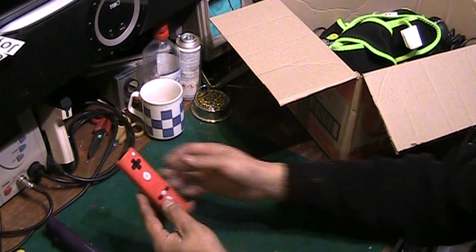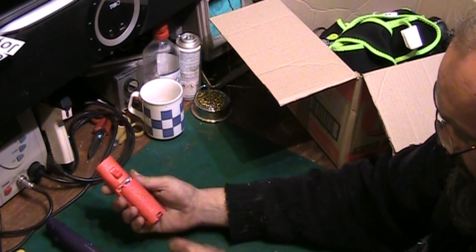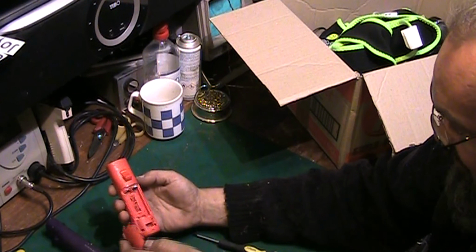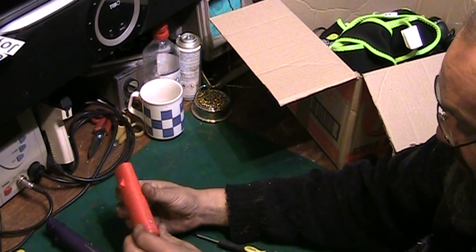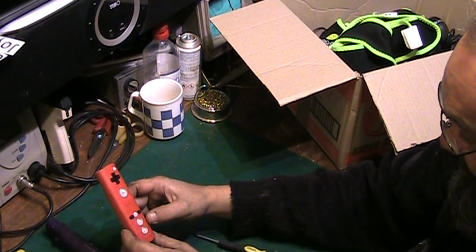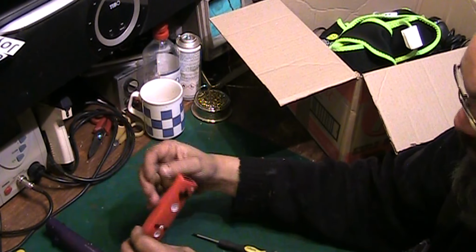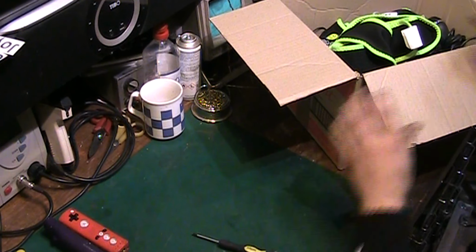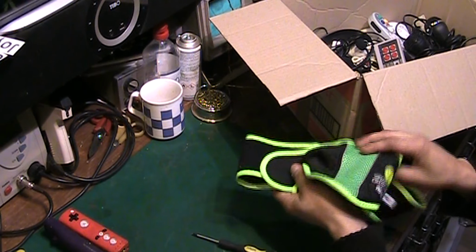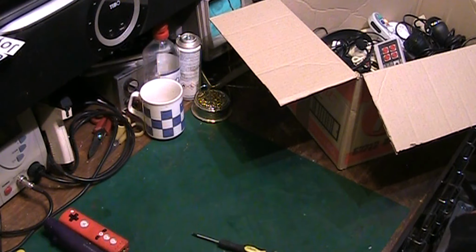Yeah, another one exactly the same. But they're absolutely fine inside. It's just that outside plastic coating that they stuck on them, which went nasty over time. We can clean all that off and we can still use those. They'll be good for testing with. Have a look at what else we've got in here. That's rubbish. We'll go straight in the bin.